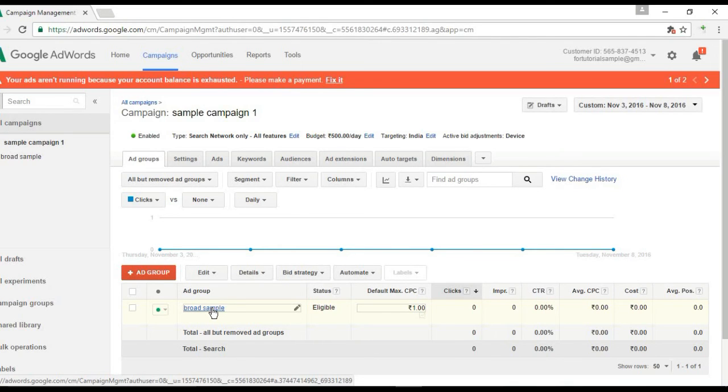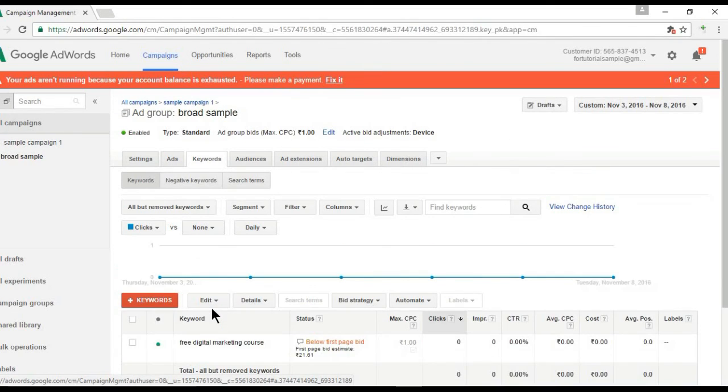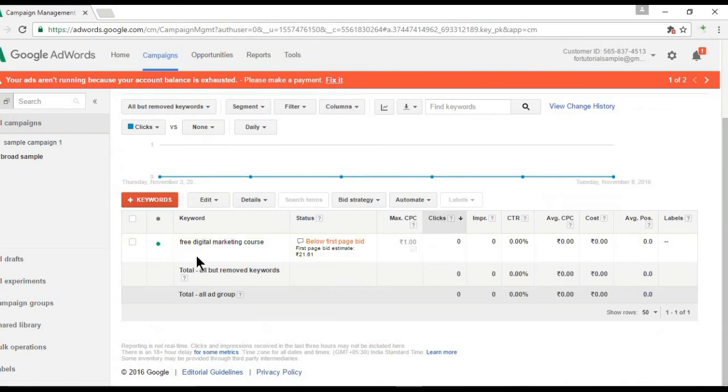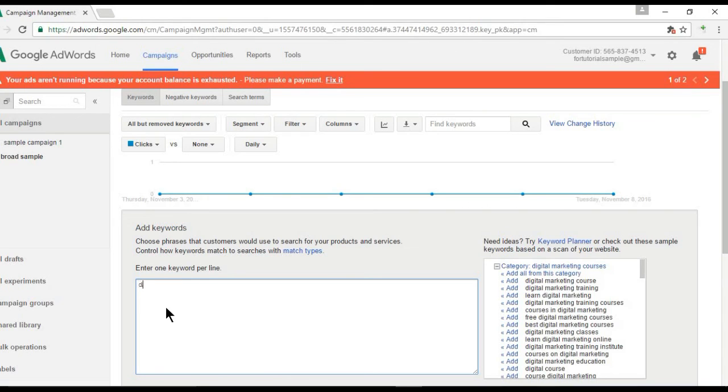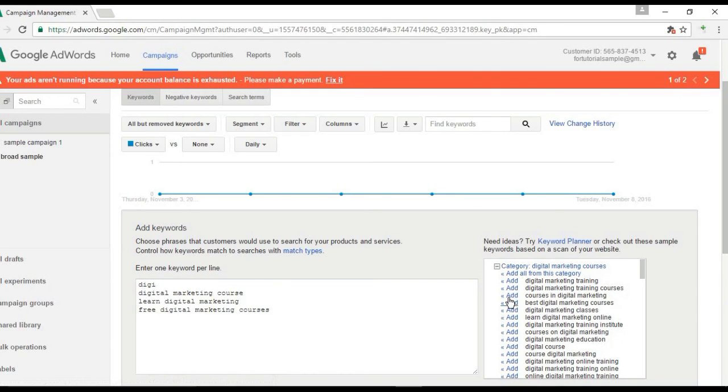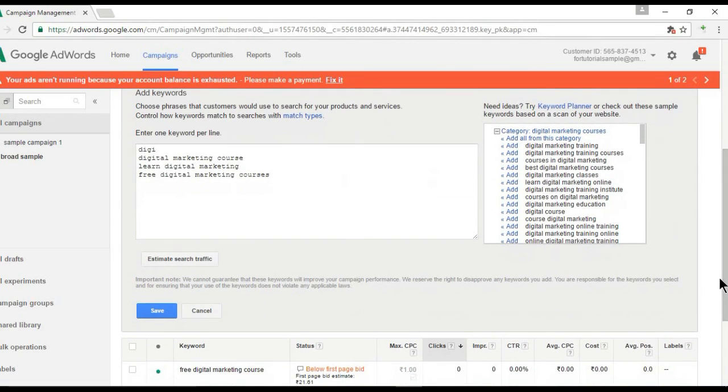So what comes under an ad group? Under ad groups we create ads and keywords. So this is the keyword. How to set up a keyword? Simply click on the button and type whichever keyword you want to use, like digital marketing. Here we can see a number of options. Add this, add this, add this. In the next tutorial I will tell you how you can customize these keywords and what is the best method to use the keywords. Okay, for example, for this video, just save it.